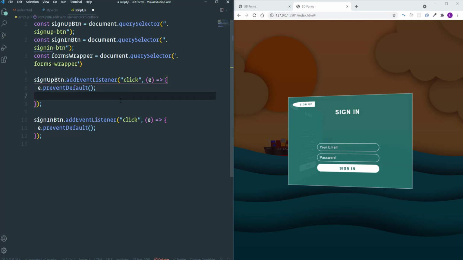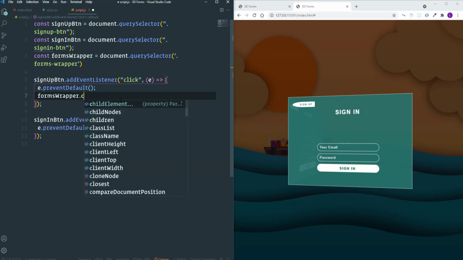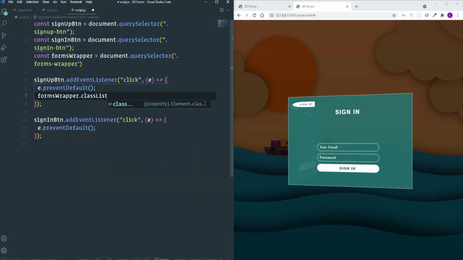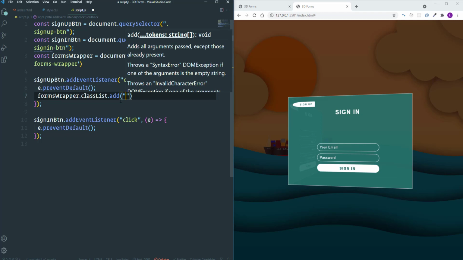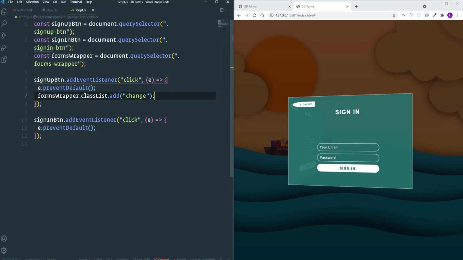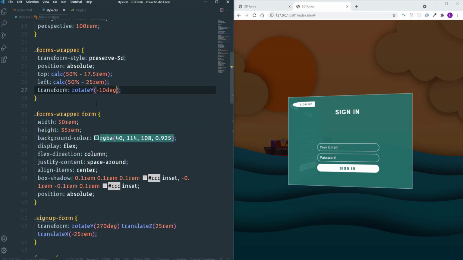We need forms_wrapper, followed by the property called classList, which includes all the classes that the element has. Then we need the method called add, and we have to specify here the name of the class. Let's say change. Alright, let's go to the CSS file and select forms wrapper with class change.